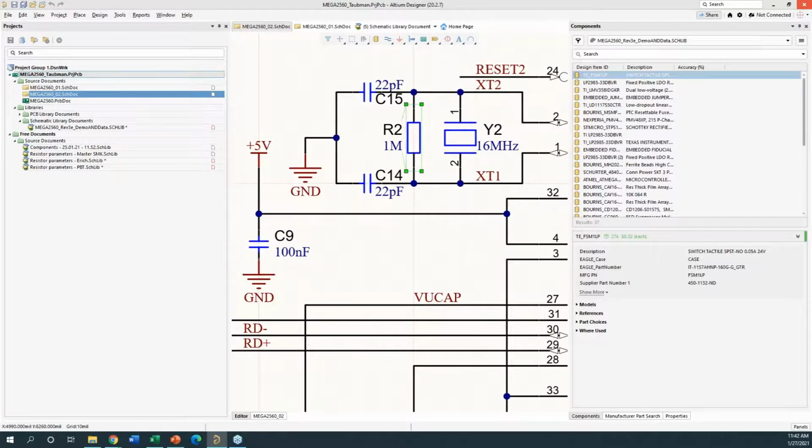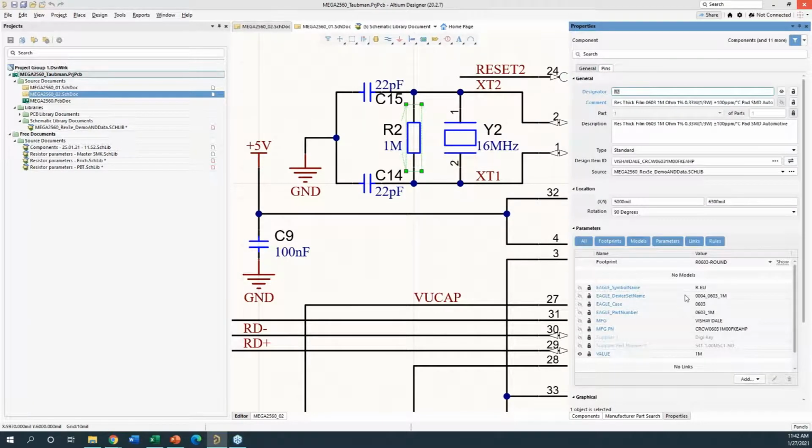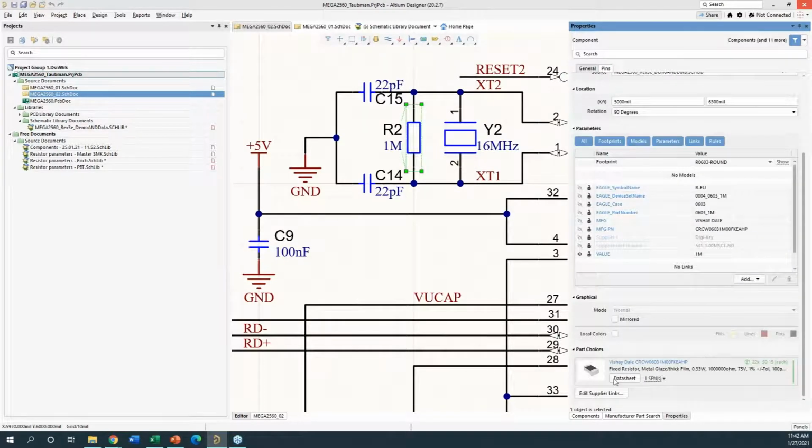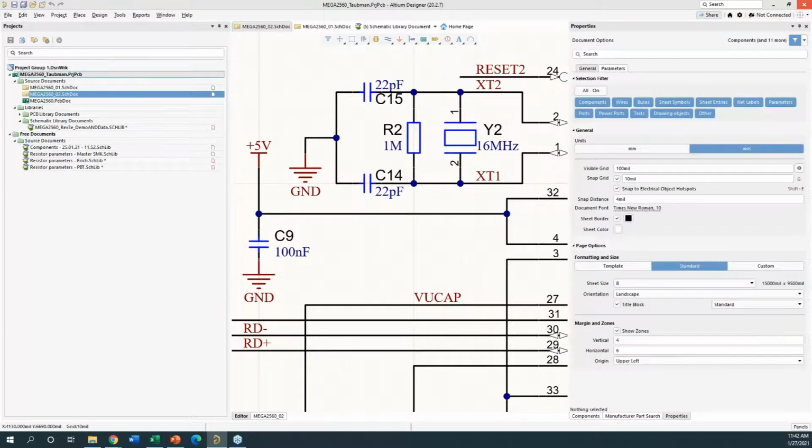So every one of these parts, the libraries had to be cleaned before they went on. And we basically added in our part choices, and you can see the manufacturer and the manufacturer part number, because another element of this obviously is to create the bill of materials. And the bill of materials, there's two ways to do it in Altium. There's the classic way under reports bill of materials. So let's look at that at first.